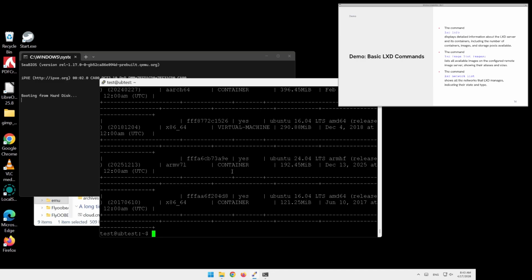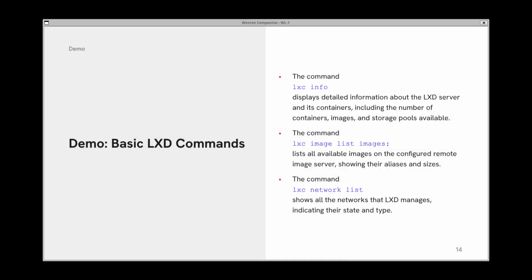You may consider downloading a specific Ubuntu version, and please note that there are different architectures. Okay, now let's go back. So this is about using image list.